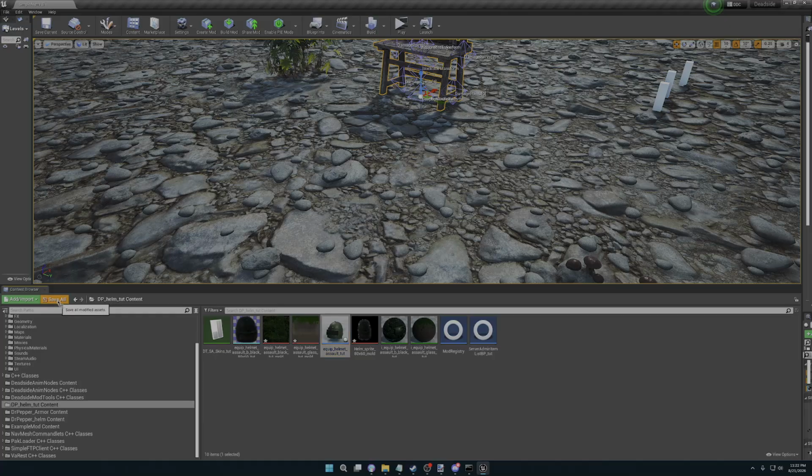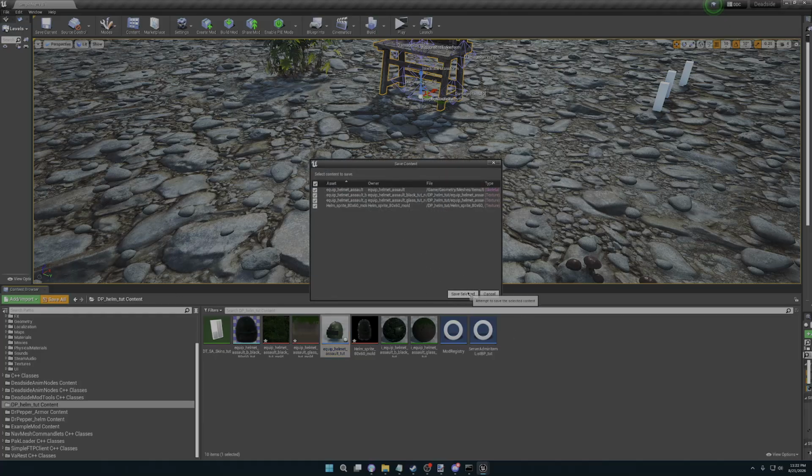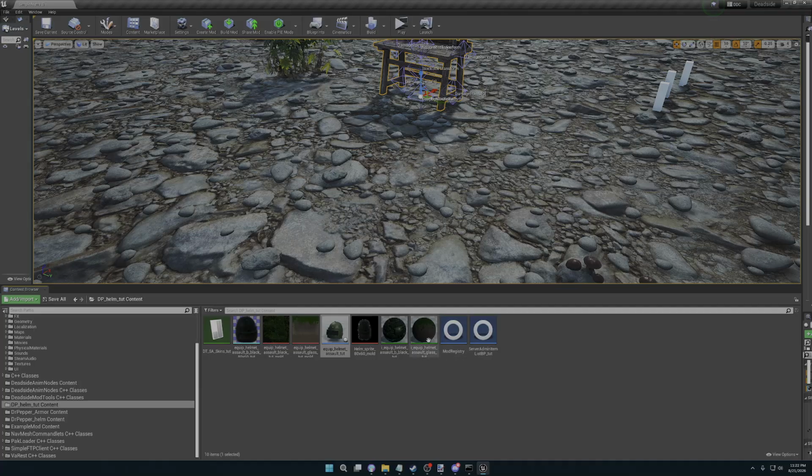And try to frequently make sure you hit save all over here. That'll also save any of the stuff that you've added in. If it has a star on it, that means it's not saved. The asterisk in the corner down there, that means it's not been saved. So do a save all, and it'll protect you in case it crashes.